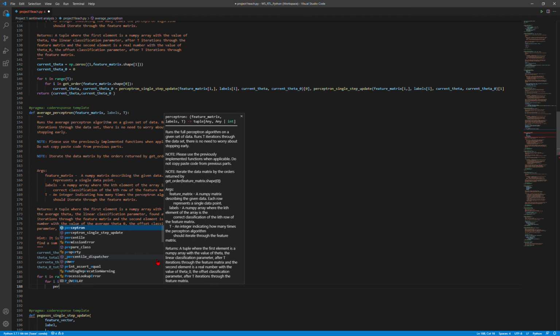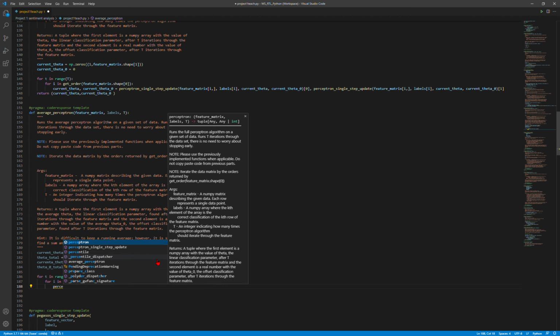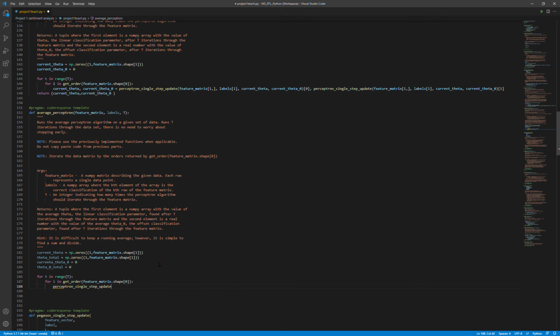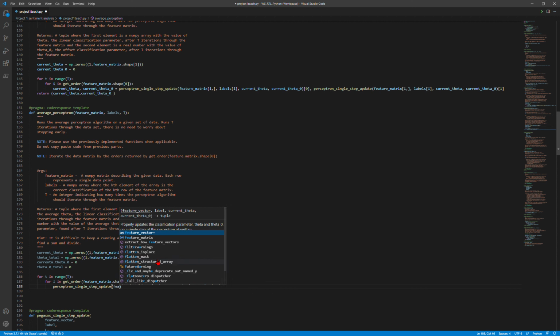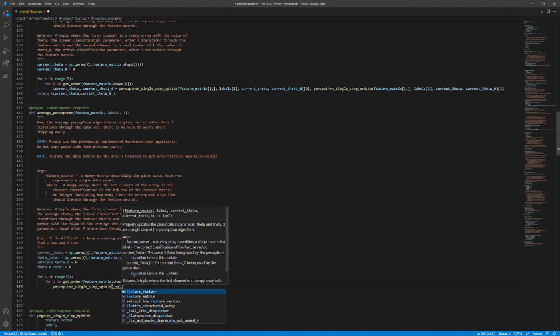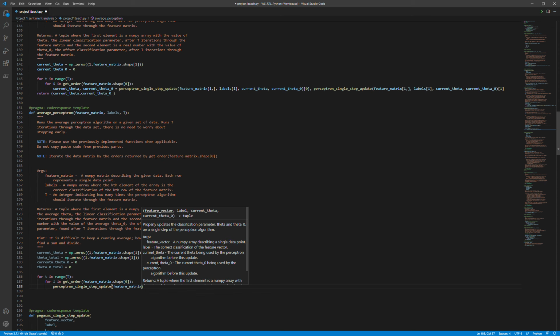First, we need to invoke the perceptron single update function, and that takes the feature matrix, and it also takes a label.